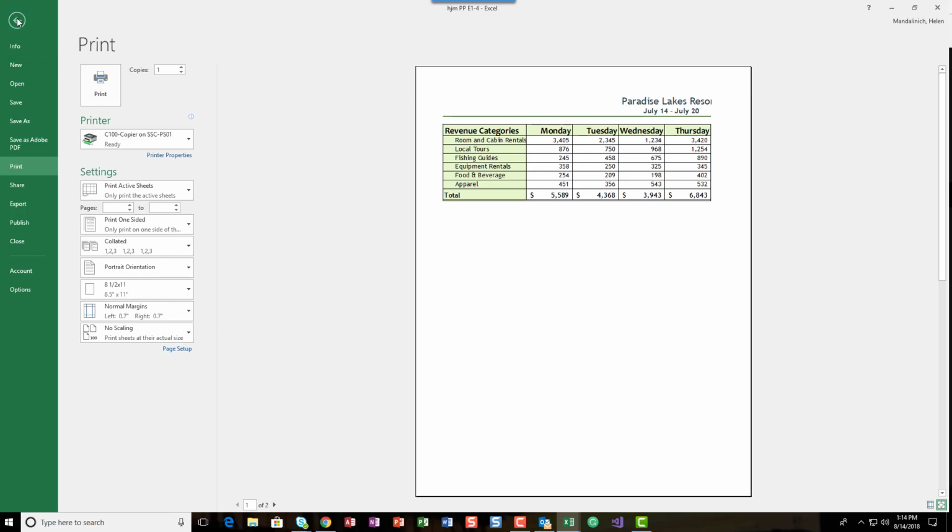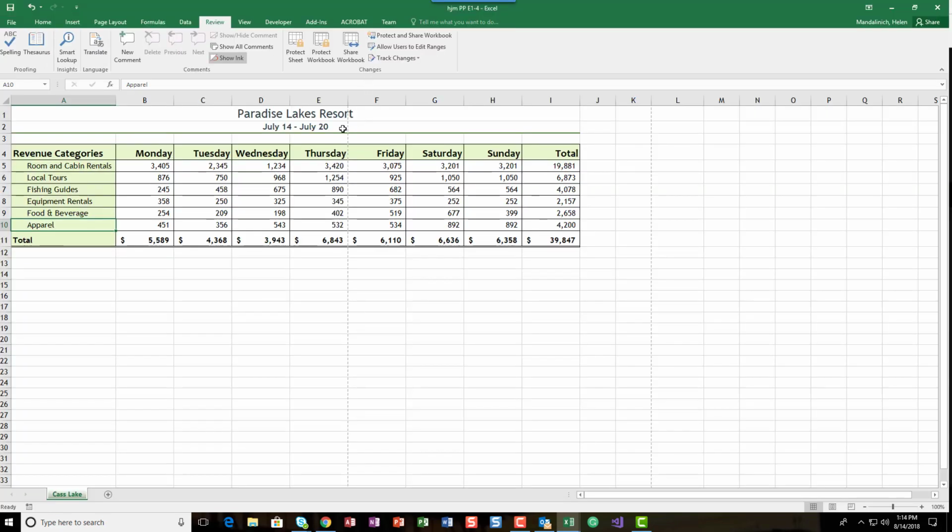That's probably not so good. So we're going to have to fix that. The other thing is I want to do some headers and footers so that they would appear. So we've got to look at how to do that. So the first thing that I want to do is set up some properties.